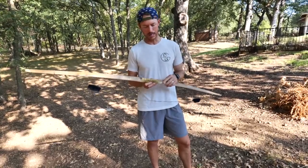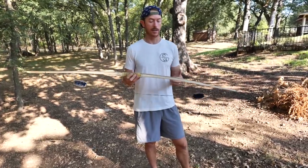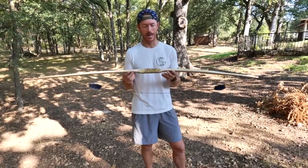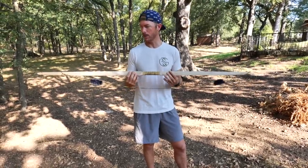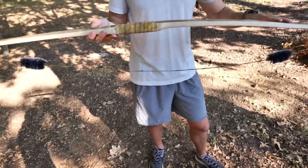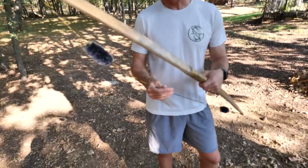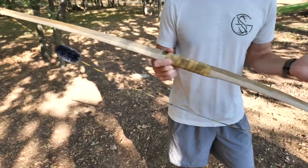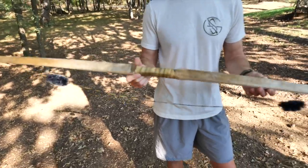The first bow, I might be the most excited about this, y'all. This is the one that I've put the most work in, and that's because it's a self bow. So this is my 62-inch Hackberry. There's no recurve in it. This is very primitive style. It's got a rawhide backing, and I made a string for it. I put some little fuzzies on there to quiet it down, but this bow sits around 55 pounds.